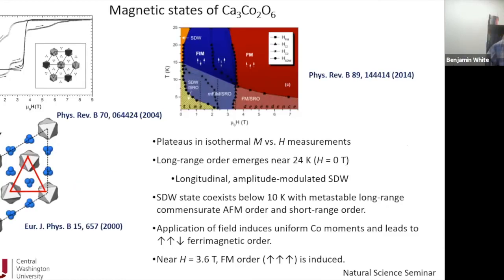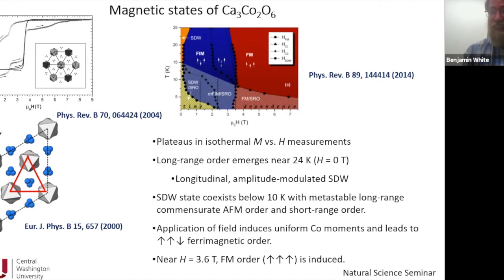a lot of different magnetic structures that exist. So basically, if you take this material and cool it down to low temperature at about 24 Kelvin, and if you're not applying magnetic field, you get something called a spin density wave, which is a type of magnetic order. But it's an unstable order because as you further cool below 10 Kelvin, you keep a little bit of that spin density wave, but it degrades into a commensurate antiferromagnetic order and some short range magnetic order.